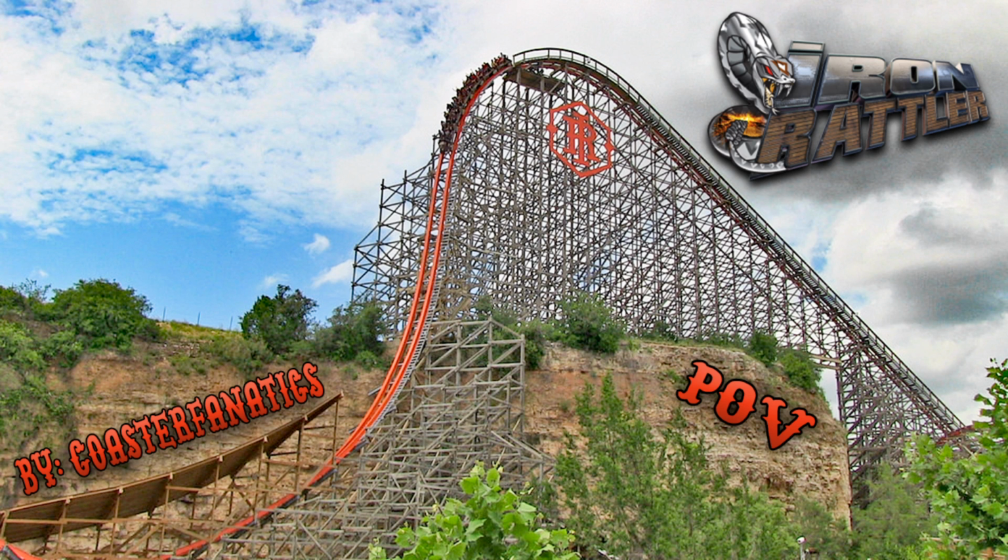The rest of the ride features many of the RMC elements we all know and love. Overbanks, wave turns, and lots of airtime hills. Of course, you can't forget about its one and only inversion, which is the 0G roll that can be found on top of the quarry wall. My favorite part of the ride has to be that last drop off the quarry wall. It's a big and steep drop that's very thrilling.